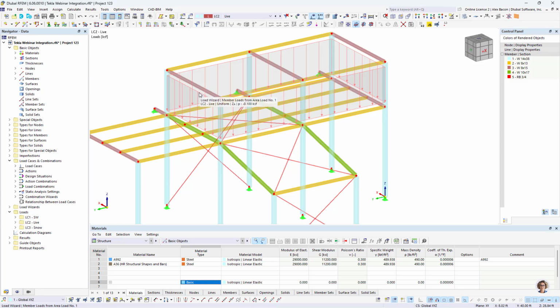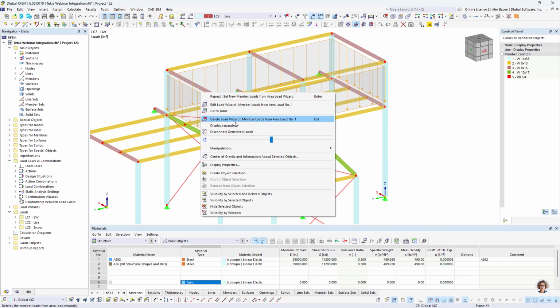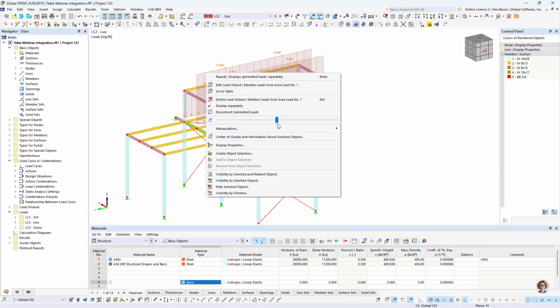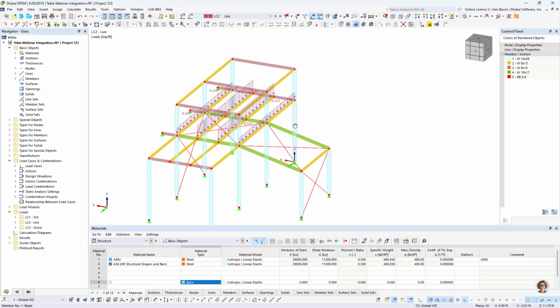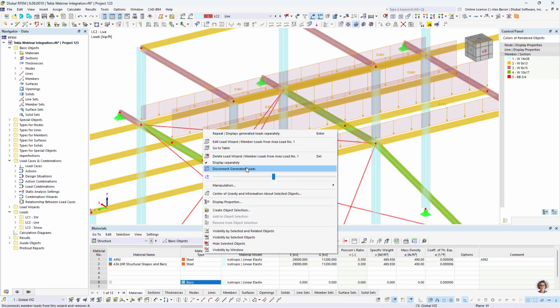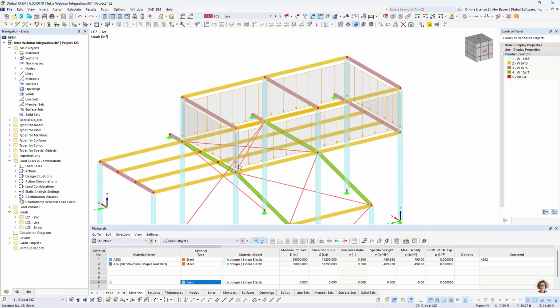And so now you can see this area load on that floor over those members, and if you want to display this separately, you can do so like that, and we can decrease the graphical size of this, and so yeah, now you can see the member distribution there. And so I'll uncheck that. Now we want to move on to our snow load.